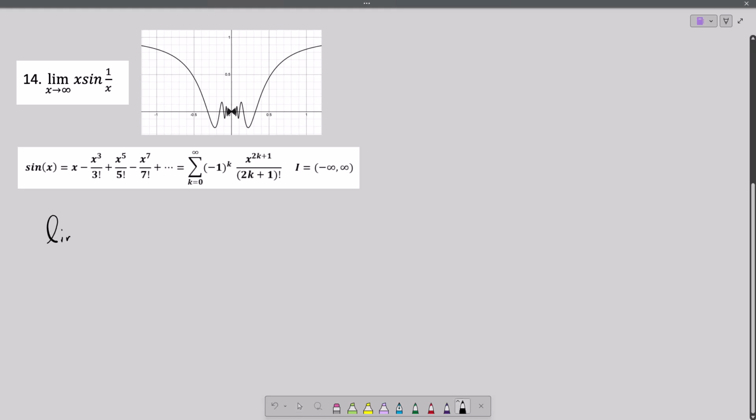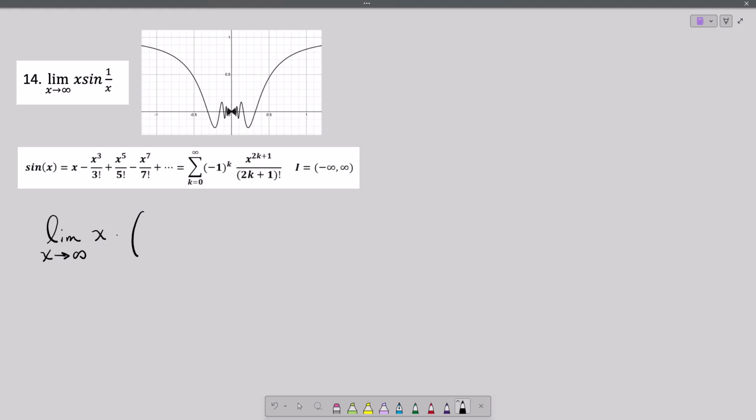So we can just take the function and replace it with its power series, then the limit can be computed. So we're just going to replace sine of 1 over x in here with its equivalent power series. So the power series for sine of x is right there. It's all the odd powers of x with a switch thrown in.